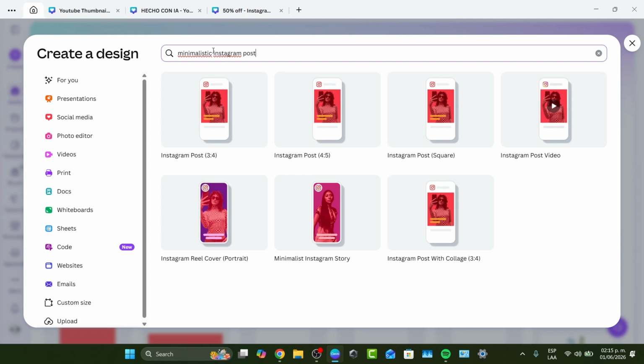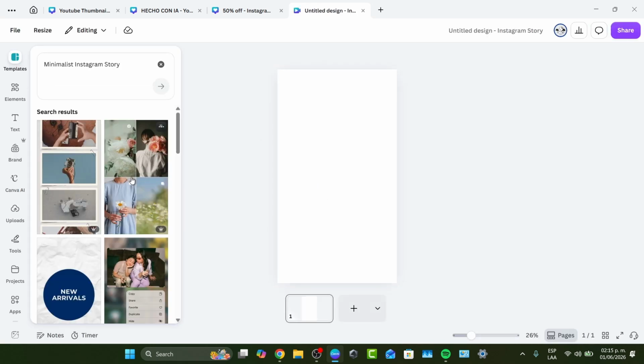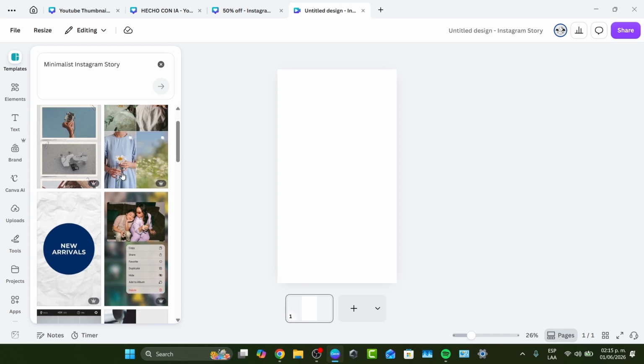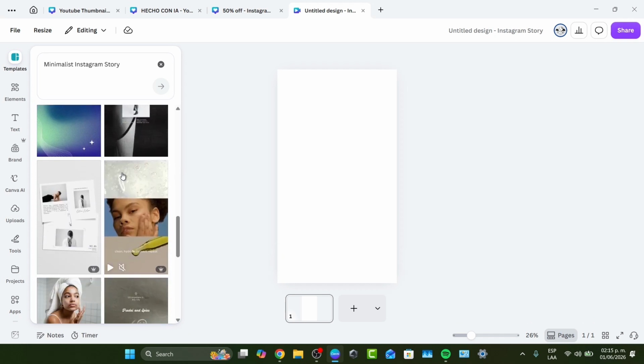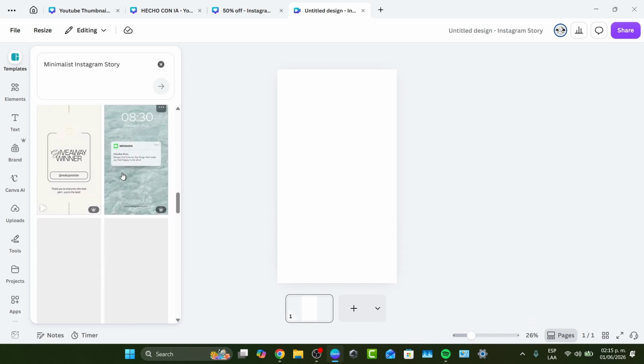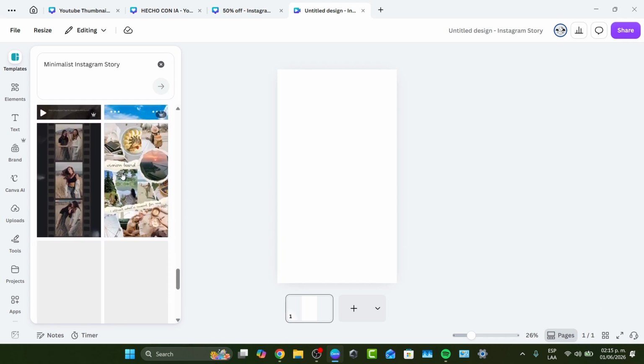Now whether you're creating a post, a reel, or a story, you want to click into the element that usually appears directly inside here. Make sure that it always has 1080 by 1920, because this is the template that's going to work with almost all mobile devices. Just like that, on the left section the template section will appear. The templates are just a way to make stuff really fast and easily. So what I just needed to do is to look for one template that I liked the most, so I can use that and make it my own.